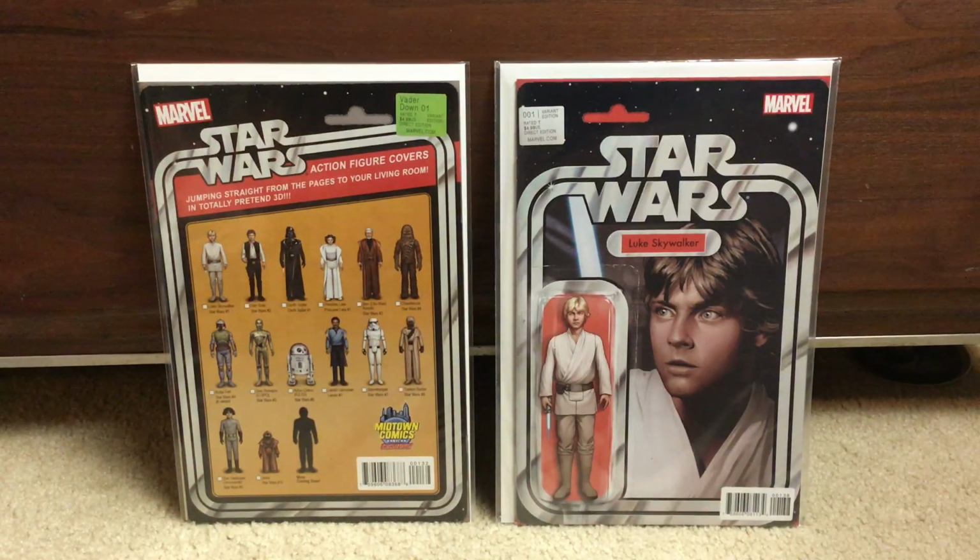As you see on the left, one thing they did was a Midtown Comics exclusive of all of the original figures. This was on the back of a box, back of a set. They did like these previews of the figures that were coming out in 1977. And so this cover on the left just kind of pays tribute to that. And then on the right, number 1, the first one, Star Wars number 1, they did Luke Skywalker, the old school Luke Skywalker, which is really awesome.